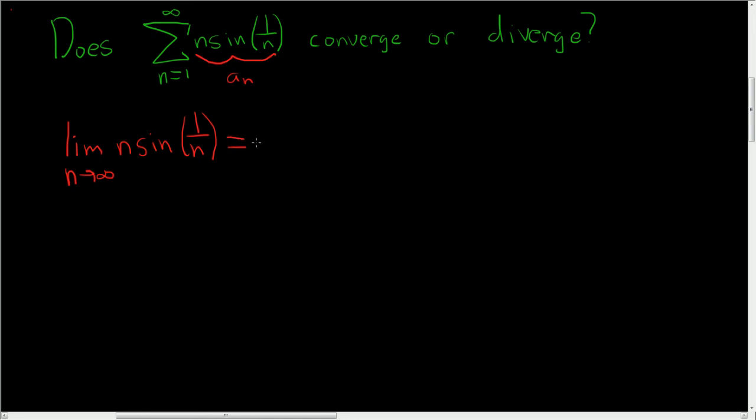Well, in order to compute this limit, you'll notice that 1 over n kind of looks like n. What we'll do is we'll make n look like 1 over n. We'll write it as follows, it's a trick, a clever trick.